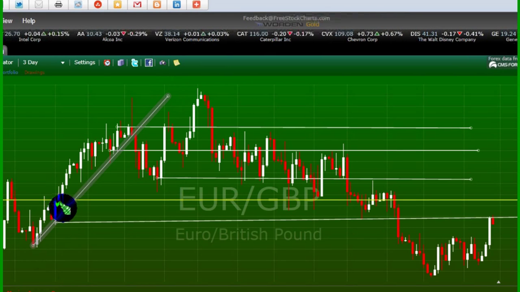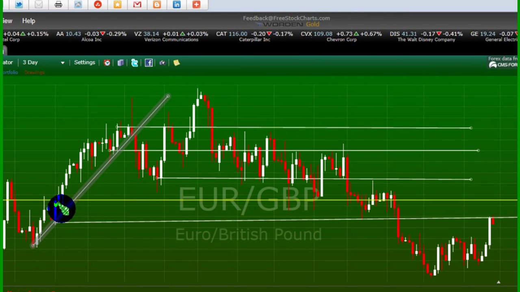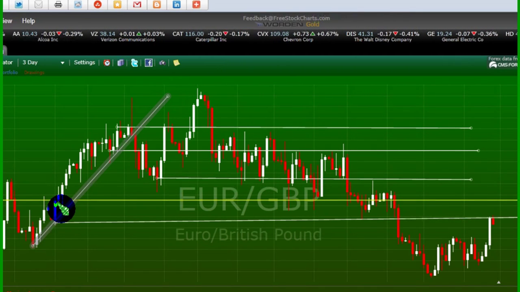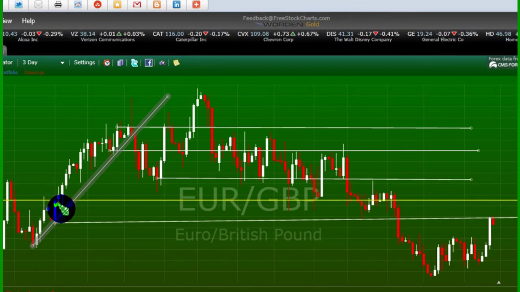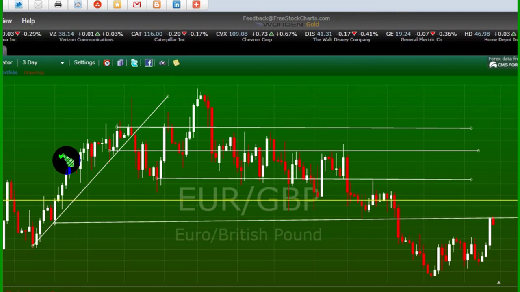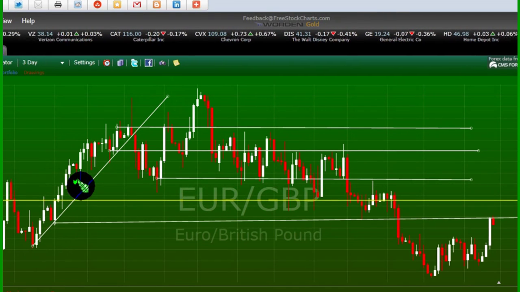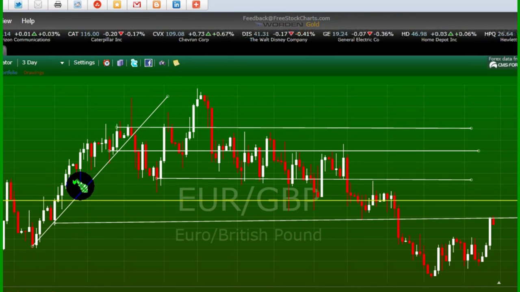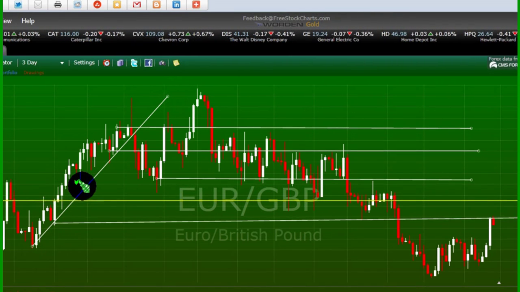I will use another entry time frame and check the higher time frame, because this is my signal time frame. I will not enter the trade on this time frame. This is my signal time frame. All right, always 3 time frames. Price again pulled back to the edge. Mark G is above the zero line. We are in a bullish zone. I want to buy on the edge here.